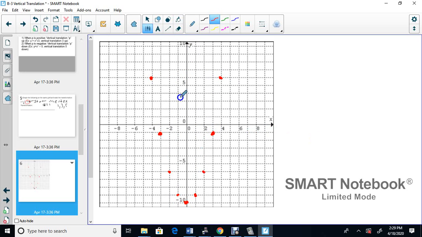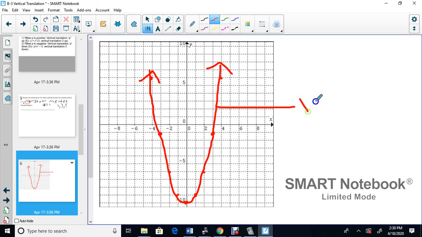And now let's try to do our best graph through all these points. This is the hardest part for me on the computer, to connect all these dots. It's probably a lot easier for you guys on paper. I bring it up and I put 2 arrows at the end. Since I only have one graph on this, I don't have to label it. But just for the sake of labeling, it's y equals x squared minus 10. Usually you only label if you have more than one graph. Other teachers may tell you to label every graph.